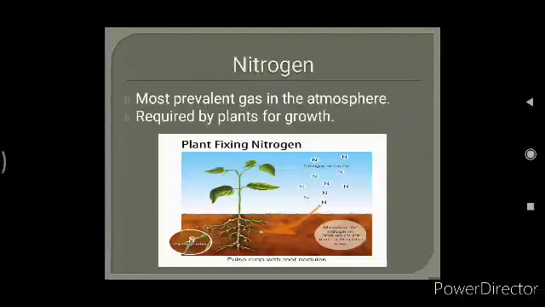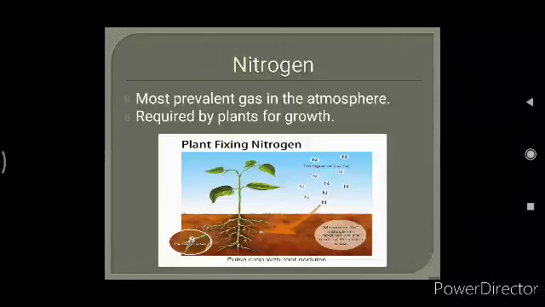But you know that they do not take nitrogen directly from the air. There is some nitrogen fixing bacteria present in the soil, in the roots, which absorb the nitrogen and then change its form. Now that changed form is used by the plants. I am telling you once again, please listen very carefully. Plants get their nitrogen from the soil and not directly from the air, because plants cannot absorb it directly from the air. There is nitrogen fixing bacteria in roots which absorb the nitrogen and change its form.